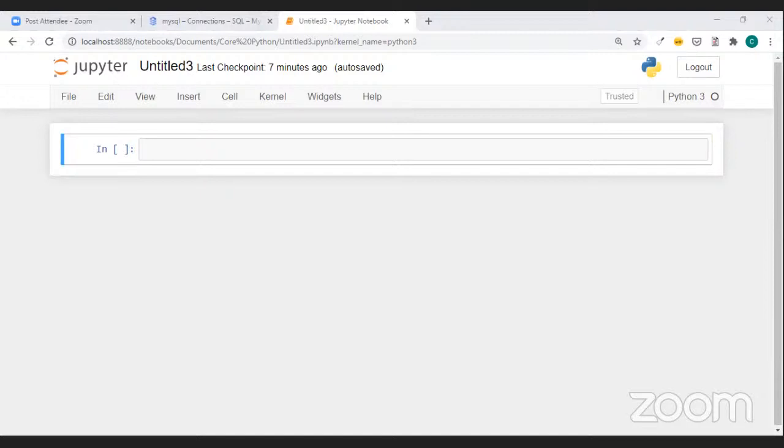Let me show you the syntax. First, you need to import the SQL connector, and before that you need to install it as well. As I have already installed it, let me show you the code for installing the SQL connector also.